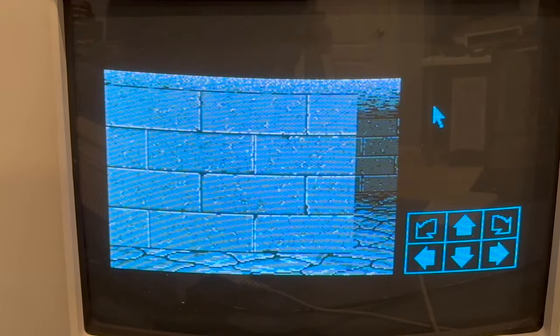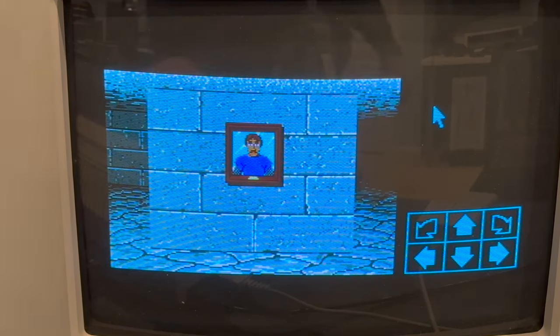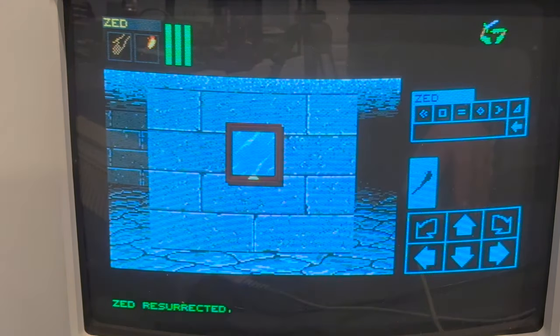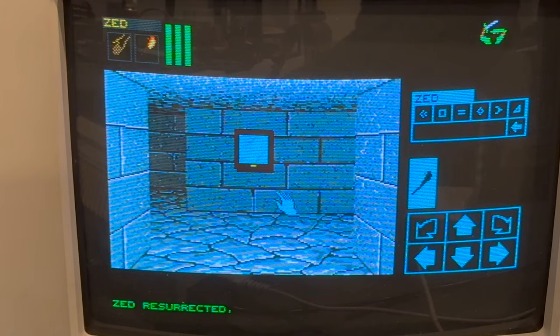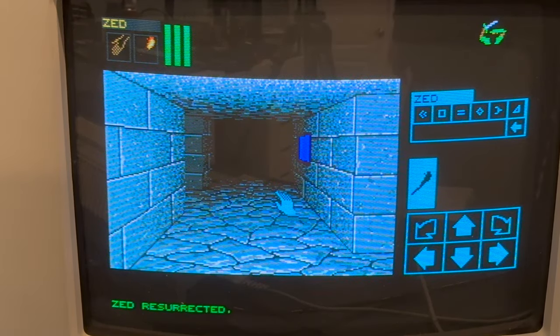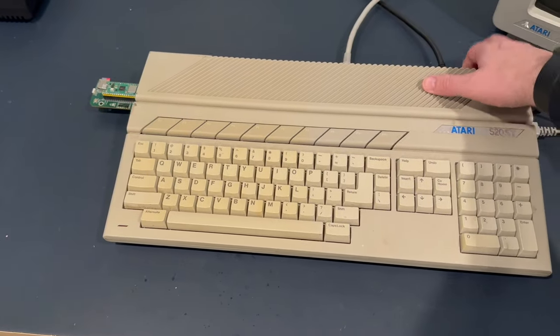Oop. I think this is Zed. We will resurrect Zed. And it works. All right. So this is an awesome, awesome device that we have here.